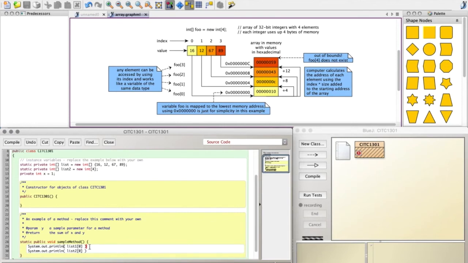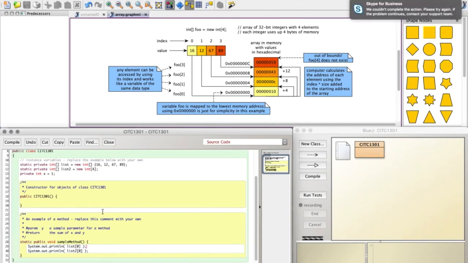BlueJ will help you out, and it tries to point out where things are wrong. Sometimes it's more helpful than other times. Now when we compile, whoops, cannot find symbol variable list1. Oh, that's right, because I just called it list, not list1. Everybody gets rusty here.